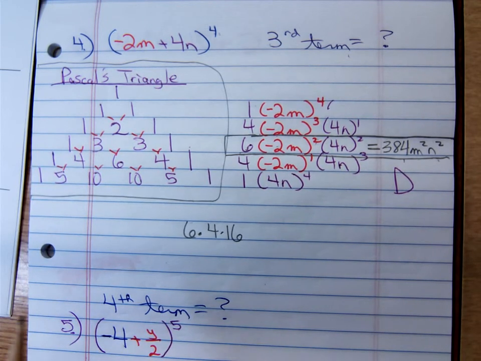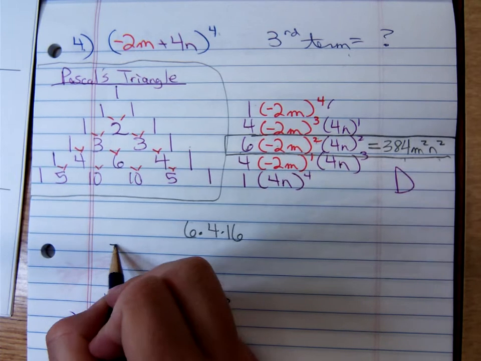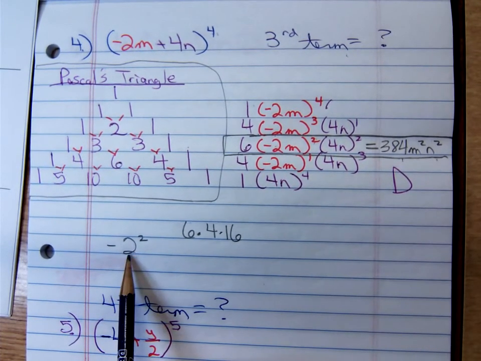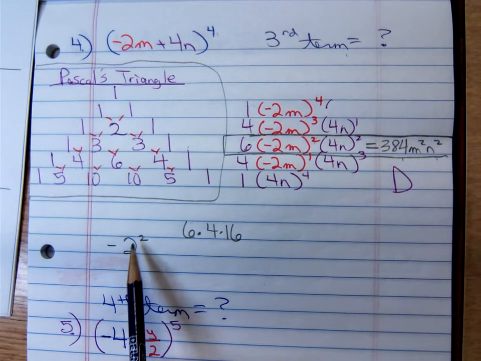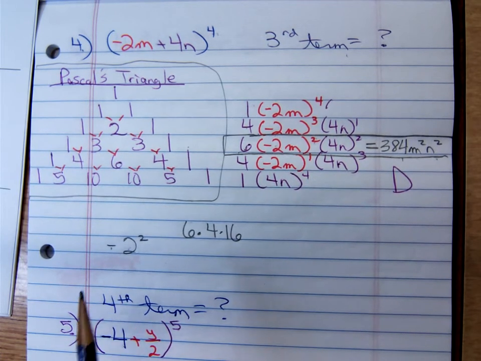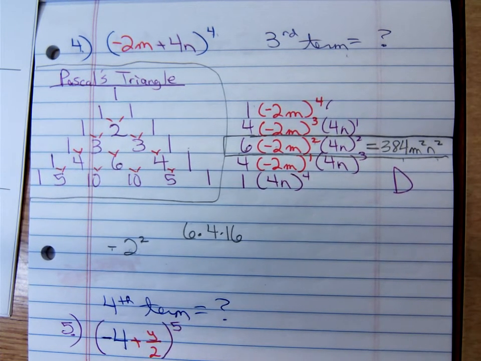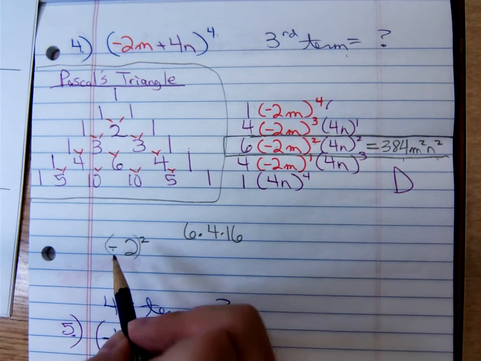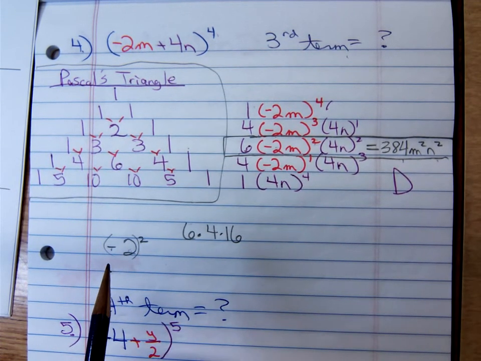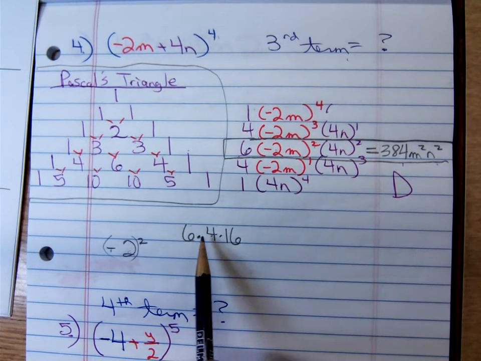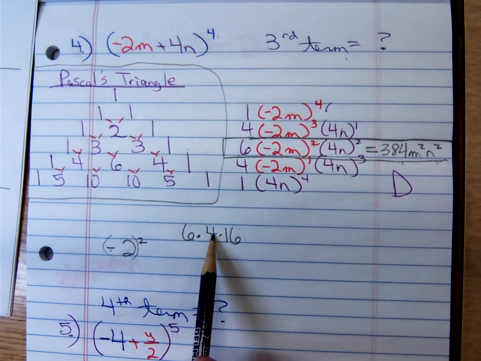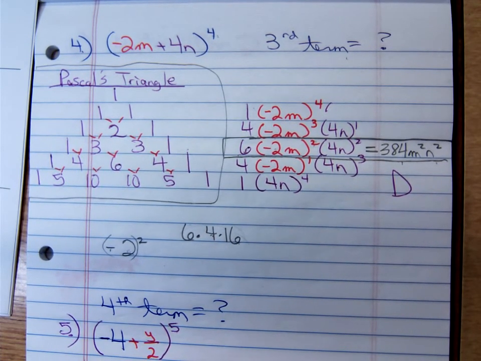Are you using your calculator? You've got to enclose that negative 2 in parentheses. Otherwise, if you're punching that into your calculator and it's not enclosing the negative 2 in parentheses, all you're doing is squaring the 2 and then changing the sign. Remember, exponentiation is performed before multiplication. So without the parentheses, but my advice to you is don't forget what you already knew. Negative 2 times negative 2. You could do that in your head without a calculator. So write it down like that. 6 times 4 times 16. Do the stuff that you can do in your head, taking care of the signs automatically.